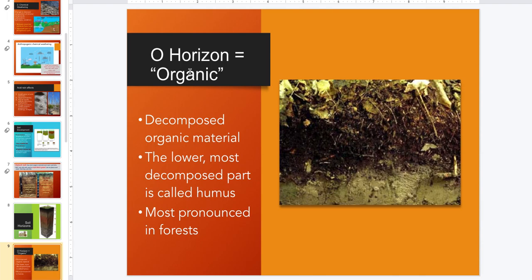There's very little mineral in it, and it's called humus, not humus. These layers are very developed in forest ecosystems because you have all of that leaf litter falling off of trees, and it constantly replenishes this organic material. Where you have this decomposing material, you can have detritivores or decomposers. So this is very rich from a biological standpoint.